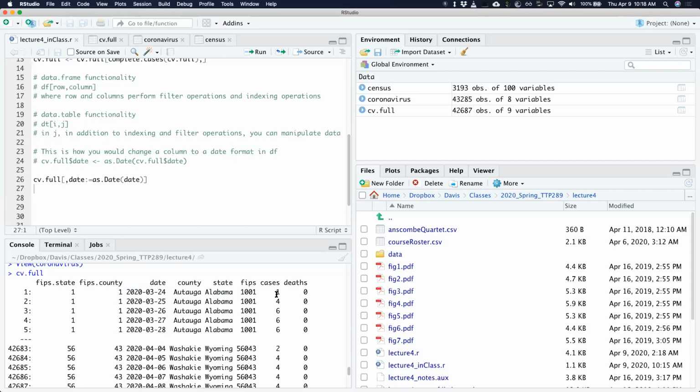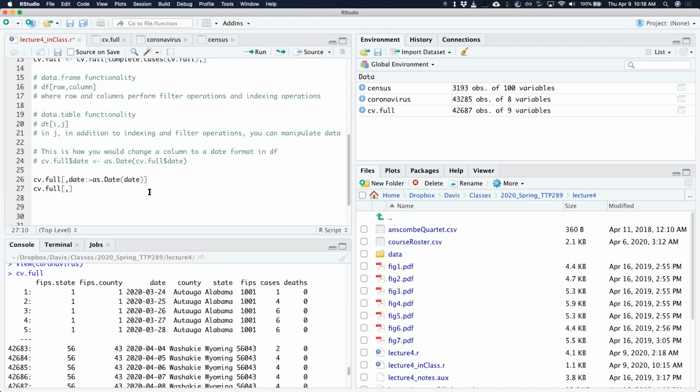So last night when I was looking at the data, one of the things I wasn't exactly sure about was what cases meant, and what you can see here is that these are cumulative cases, not new cases per day, which is why you see repeating values across time in a single county. So one thing that I wanted to do was to also make a column of new cases.